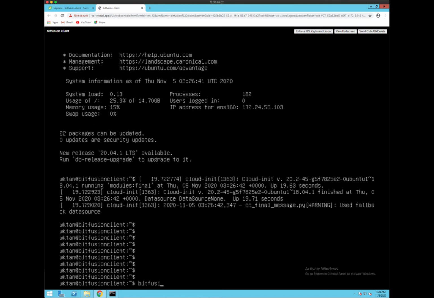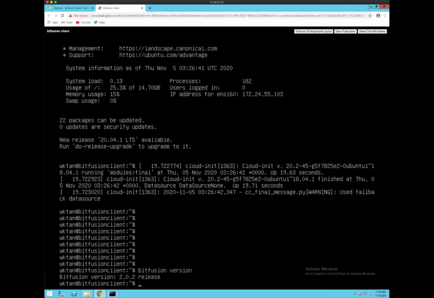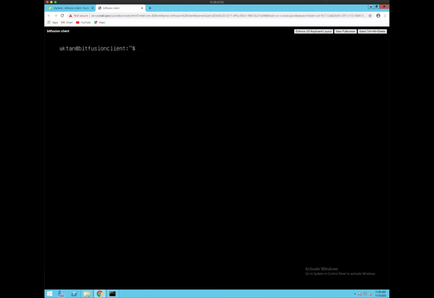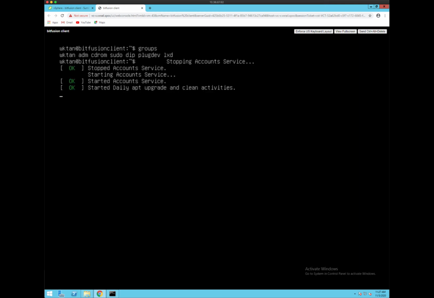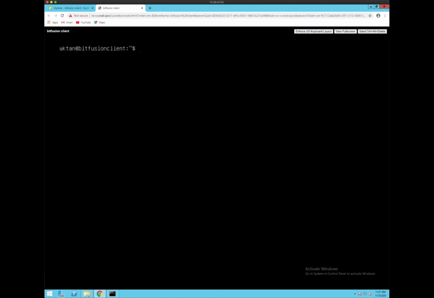Okay, so let's just make sure everything is running correctly. If you do a groups command, you can see which are the groups that the user I'm using to log in to the client belongs to. Before we can start consuming as a client, we just need to give the user some rights. So we are supposed to add the user into the Bitfusion group.